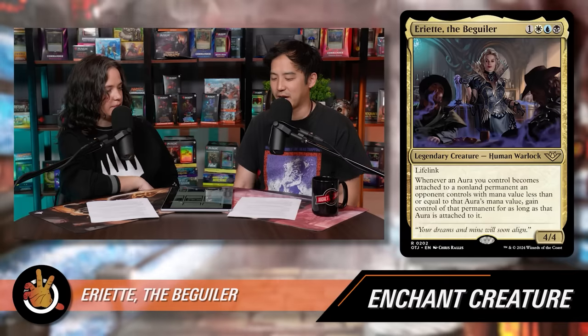But for the most part, I think having a higher curve, and this is also what makes this deck a little clunky, is that you play Ariette and it's like, cool, you better have mana to play the next thing that steals something impactful. Otherwise, everyone's going to be looking at that and going, you're not stealing my stuff, are you? Yeah, she's going to get removed right away. It really feels like you have to be able to cast Ariette and then another two or three drop. So you do need a lot of mana and you need it fast. I don't think this is necessarily a deck that you just slam Ariette on turn three. No. You have other stuff to do.